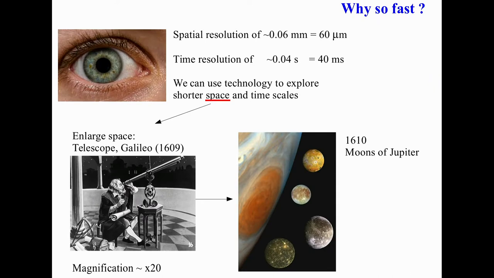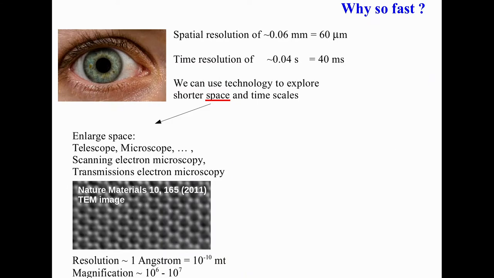On the space side, the first attempt to overcome this limitation was done by Galileo in 1609. He was able with a telescope to observe the moons of Jupiter. Since then we did many progresses. We moved from the telescope to the microscope and then to scanning electron microscopy or transmission electron microscopy. Now we're able to take pictures of single atoms. Here is a picture of a layer of graphene from 2011.